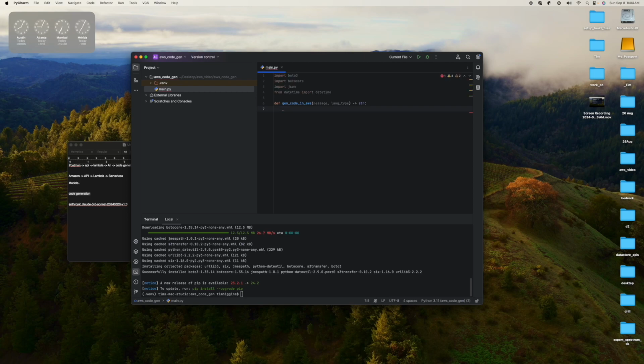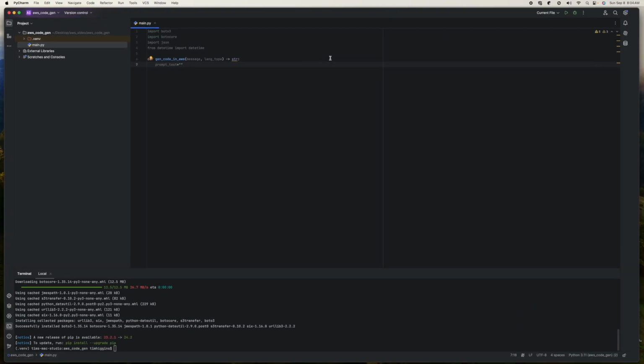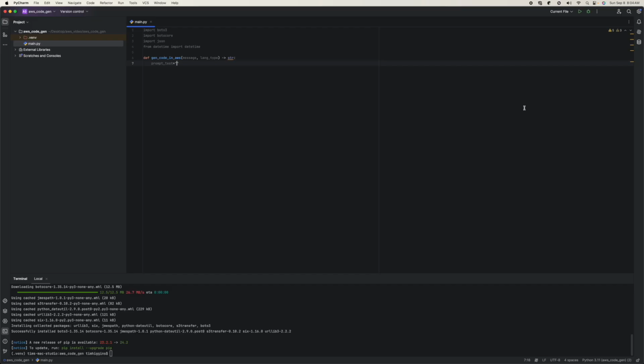Now, with that said, we need a prompt. Now, this part's very important that I spell it correctly. Prompt test. And with that model, is this big enough? Let me make it big enough so you can see it. It wants to start, first of all, let's put this in a better looking string, because this will allow us to have multiple lines like that, and that's f for format. And then what we want to start with is human.